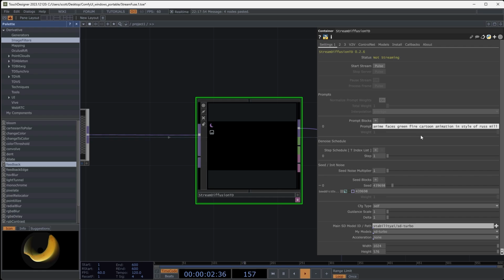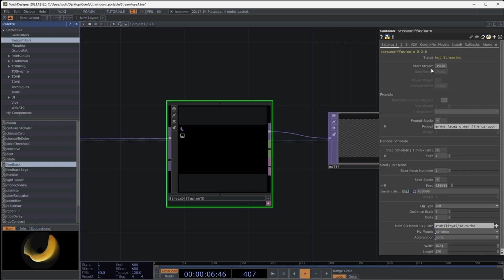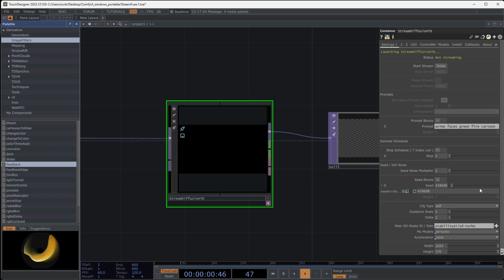We want to iterate upon that. The animation style is going to give you some cartoony fire. It's going to be animated. It's not actually animating, as in it's not a video, but it's going to give you that feel. And the style is Russ Mills, who is known for his magazine and facial art in diffusion, so it's going to really start to make faces. Now, when I hit the stream button, it's going to start to load up everything that I need.